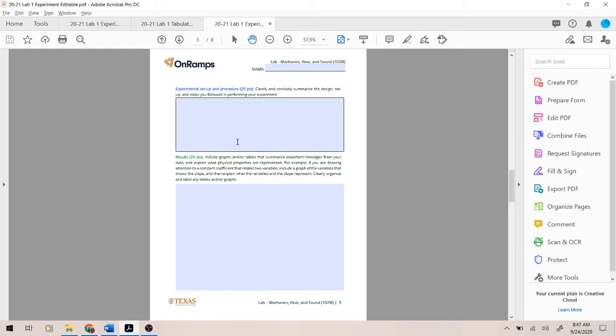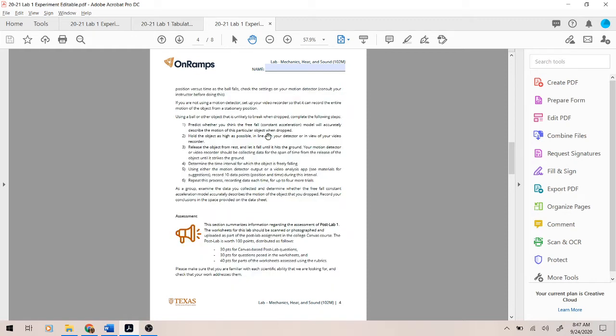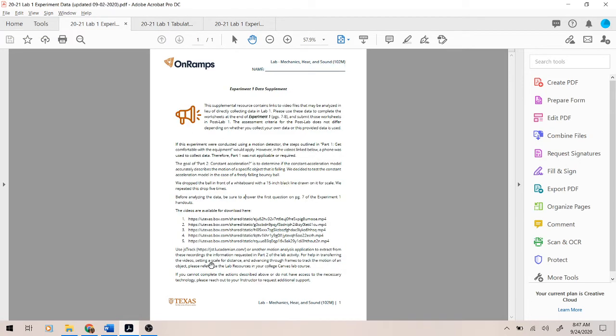Alright, so this is where the 70 on the post lab is coming from. Which means 70% of your post lab is going to be from your experiment actually. So what are your options? Since we are not in classroom and we are not using the lab materials, you basically have 3 options to do the experiment. So they shared those 5 videos with you.